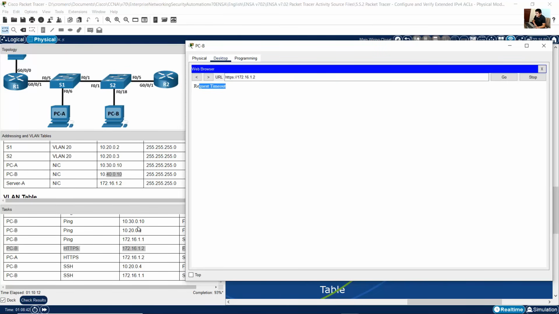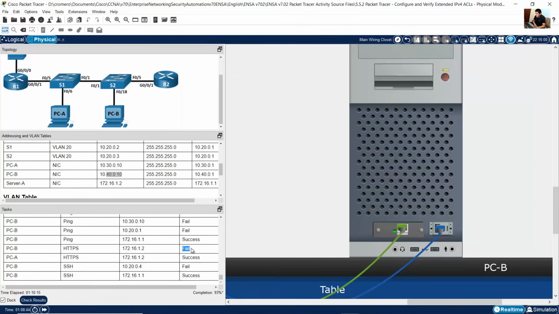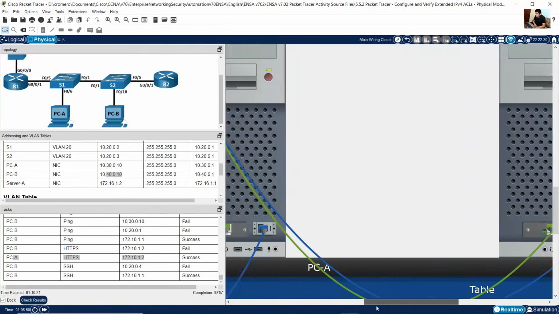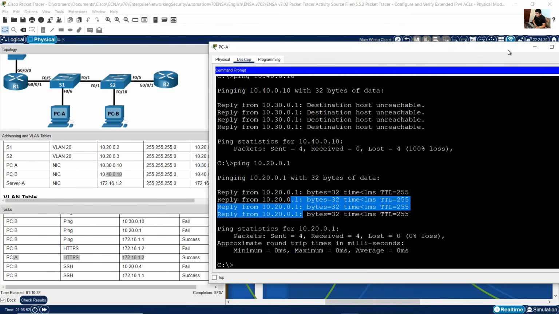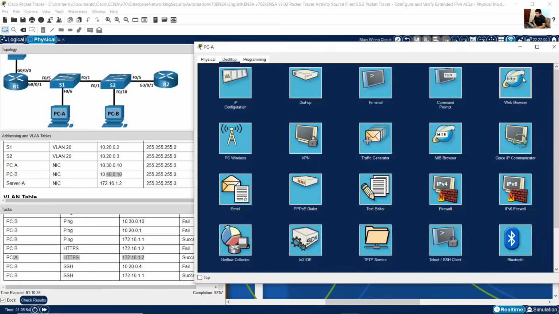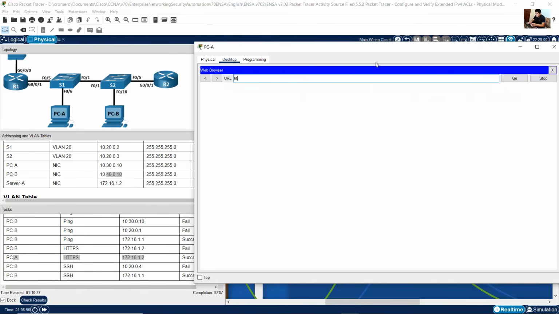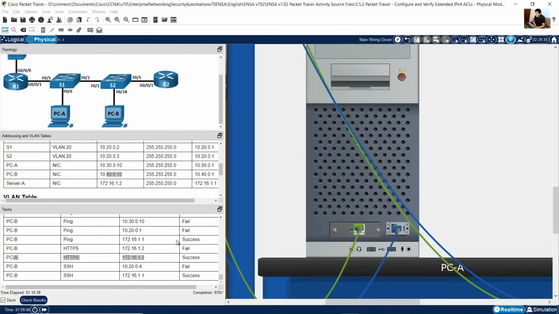Request timeout. Fail. Very good. From PCA, access the server using HTTPS. From PCA, close the command prompt, open web browser, https://172.16.1.2, enter. Success. Very nice.